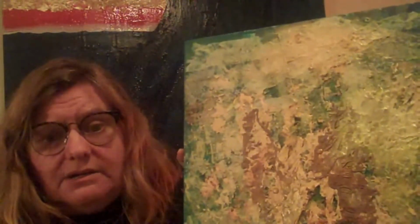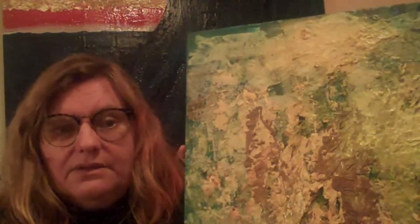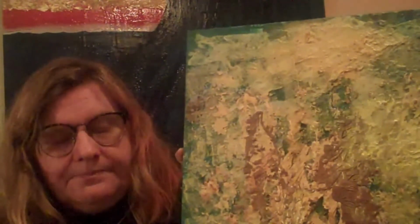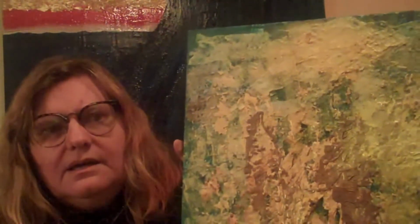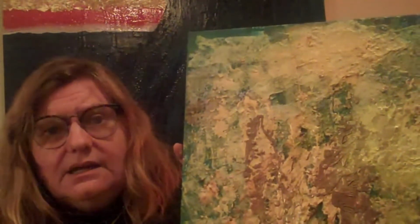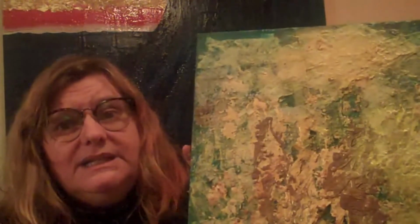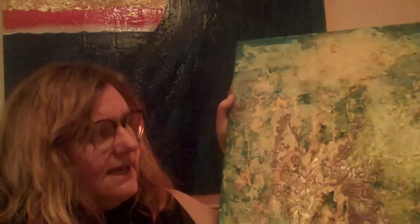Some prefer beeswax as a preference, and I'm also interested in the other waxes like soy wax. Soy wax is maybe a better medium to use. And also there's the castor waxes. There's different types of waxes that you can buy pretty readily available on the market. You just have to do a lot of research. And encaustic is a very popular medium. I was really surprised while I was researching. There are a lot of artists that get into encaustic as a medium, and it's just as aesthetic and adds value.